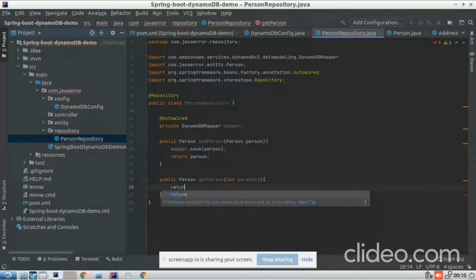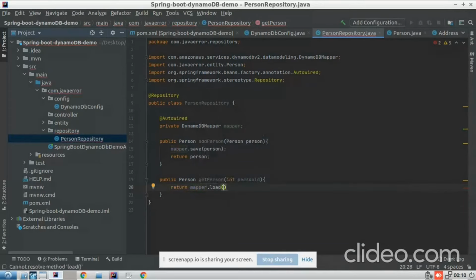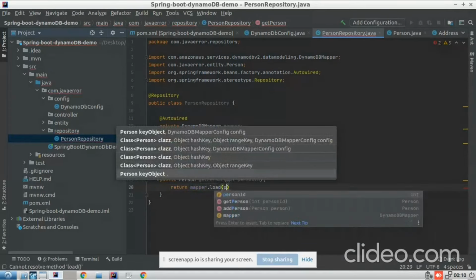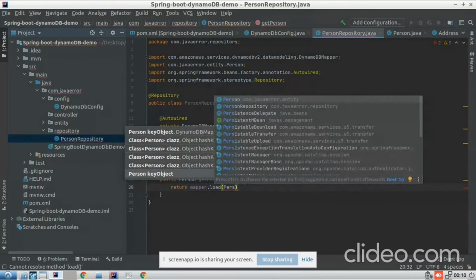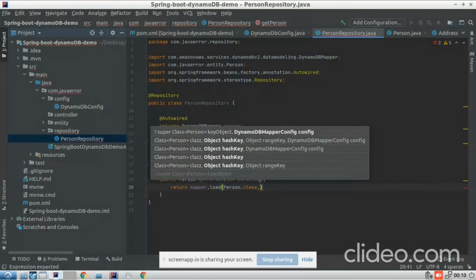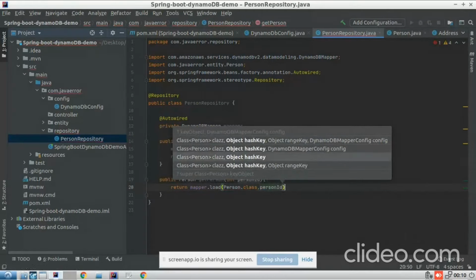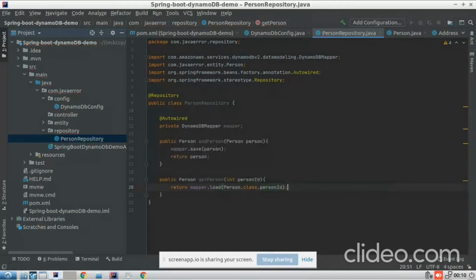So I'll return mapper.load. I'll pass my key, Person.class type object, comma, person ID, right? So it will fetch the data for me.